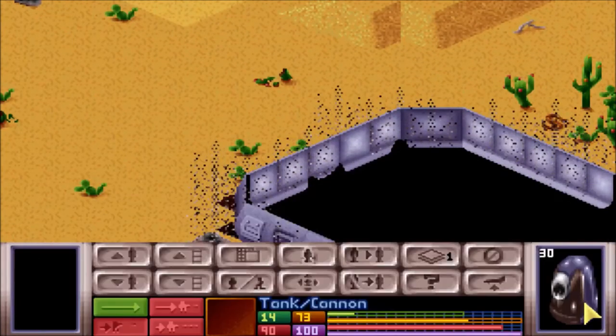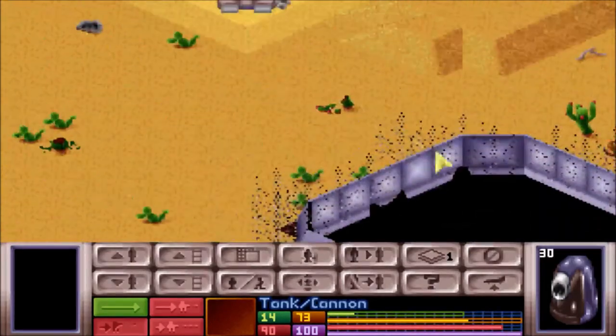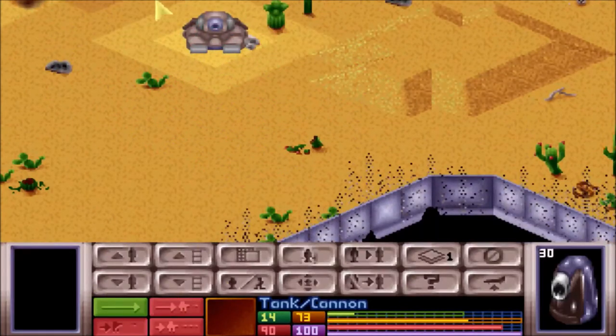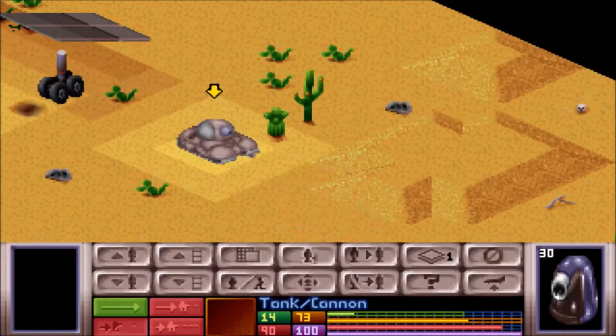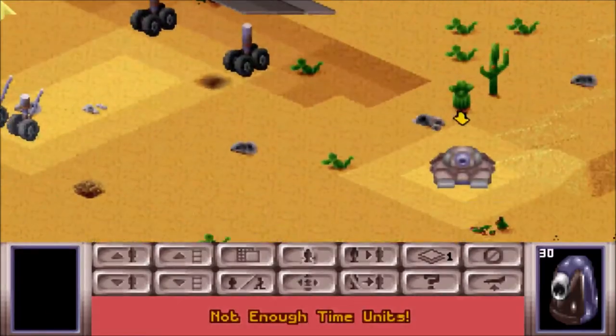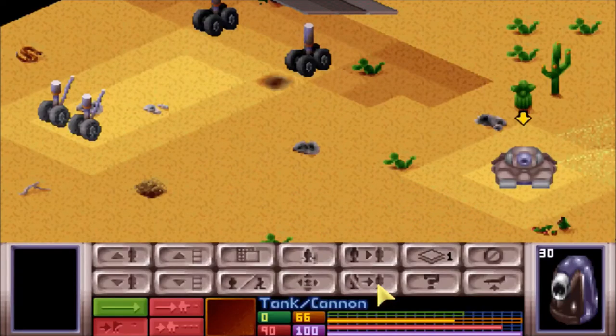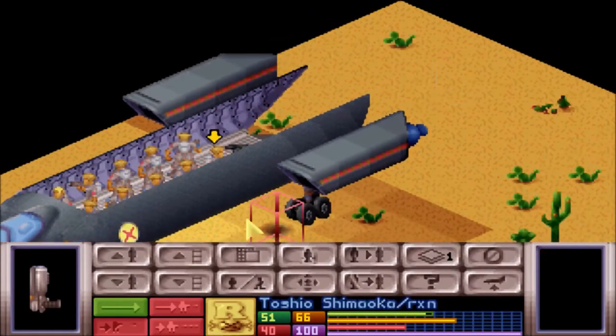What? I told you to keep your time units. Apparently, it doesn't want to. So, it's just gonna keep moving up. Not enough time units, I know. You wasted them. So we will end his turn, move on to the next guy. And you will move behind here. Here? Fine. I will actually direct you to go right there.